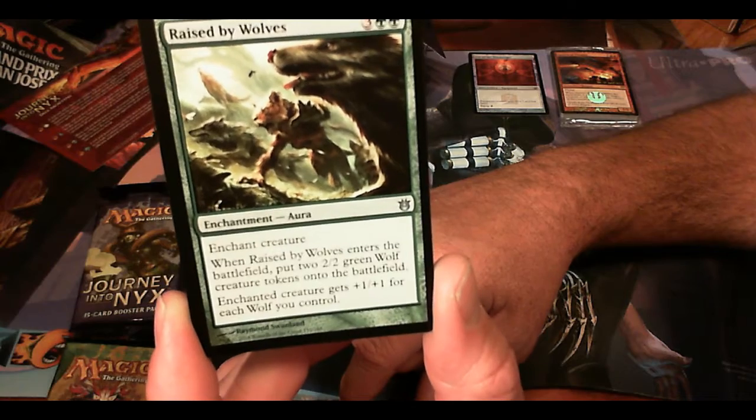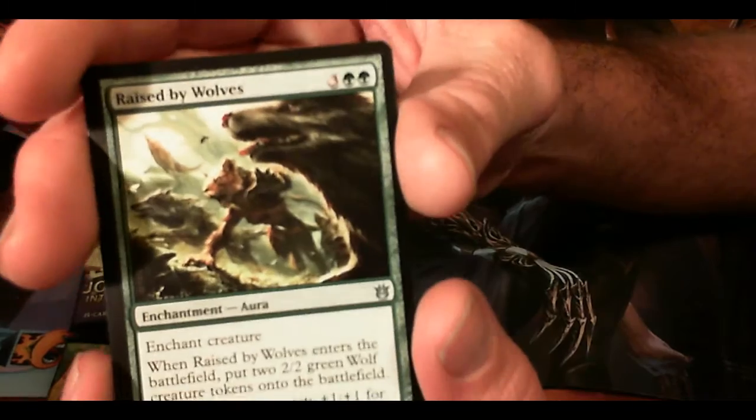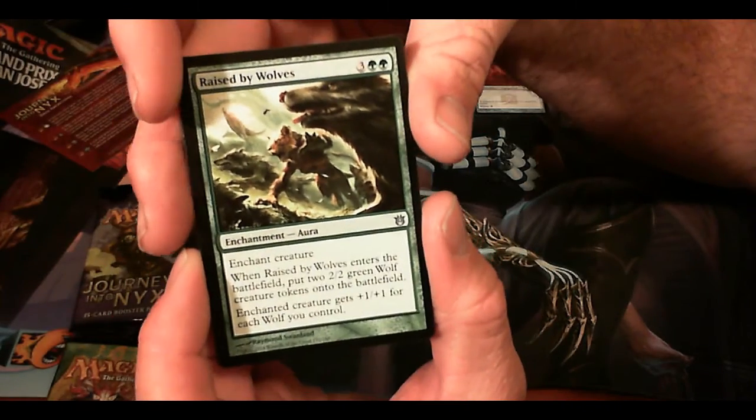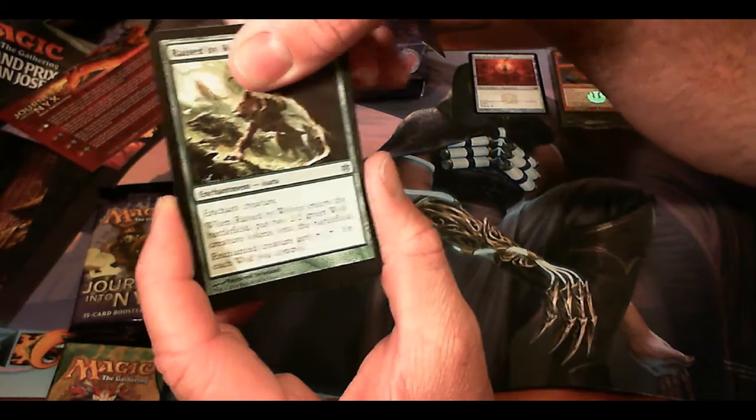Put 2 of those on the battlefield. Enchanted creature gets a +1/+1 for each wolf you control. So, if you're running heavy wolves, that's not bad. Pump up the creature that you put the aura on, and it'll be pretty big with a bunch of wolves.